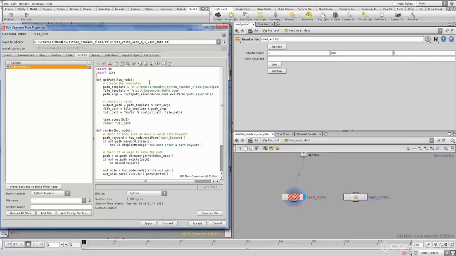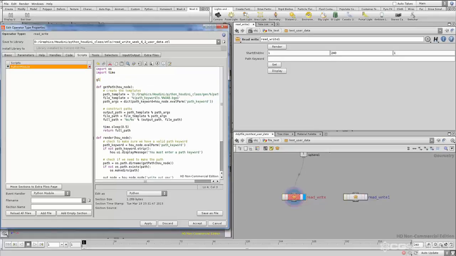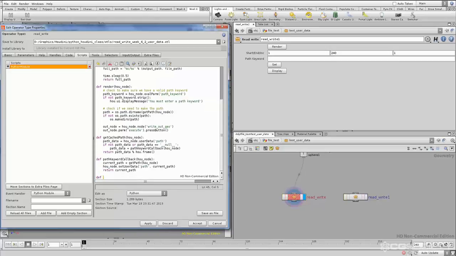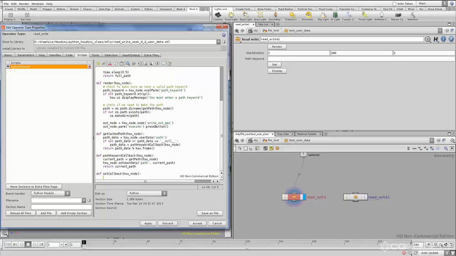So let's see this in action. If we say global var equals just an empty string, I guess. We come down here to the very bottom and we just say def set callback, remembering to bring in whonode. Actually, we don't really need to do that for this. We don't need the whonode argument right now, but we will later, so let's just have it there.